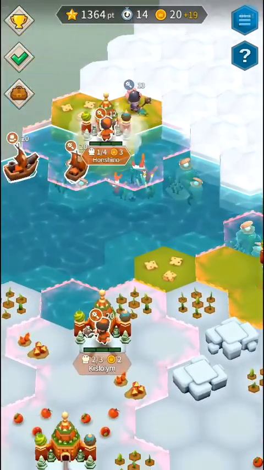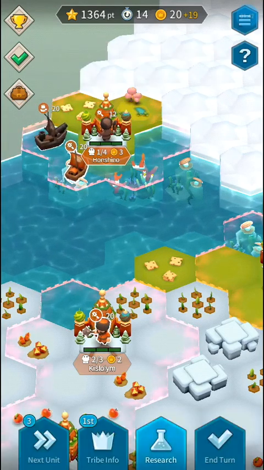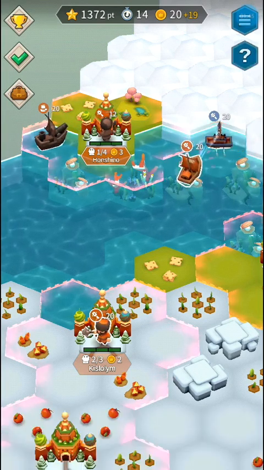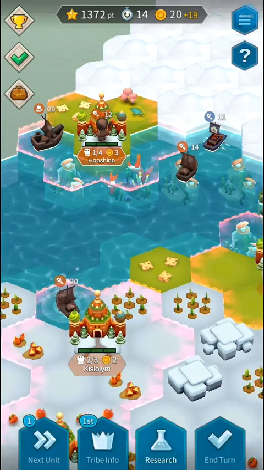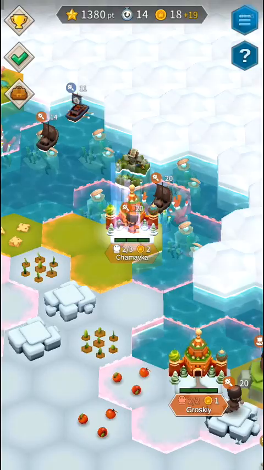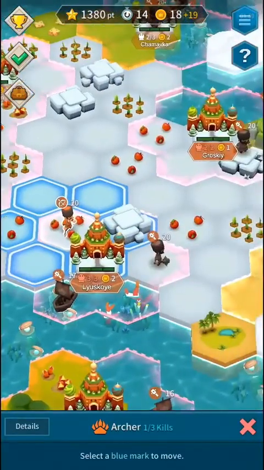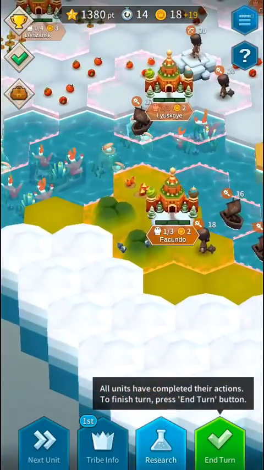Oh, another rune. This is sweet. Very good. Yep. That's the Yamato. We need some backup though. Yep. So we create another. Well, we really need some projectile unit.